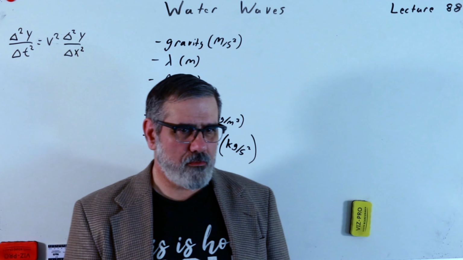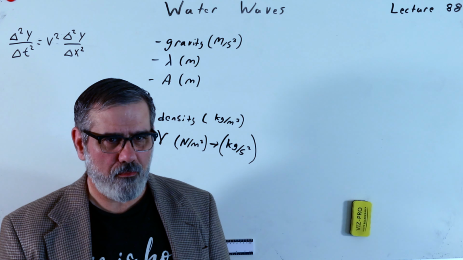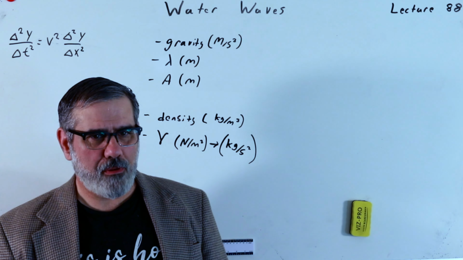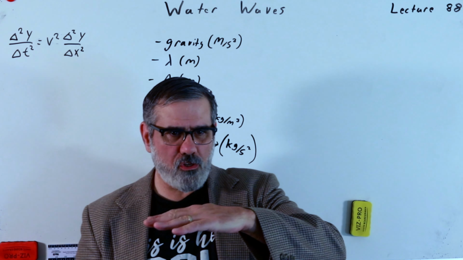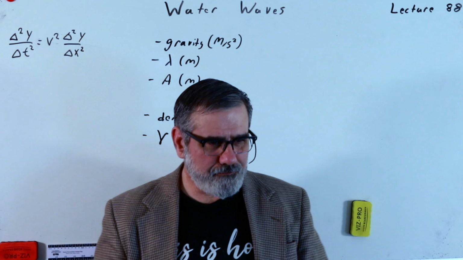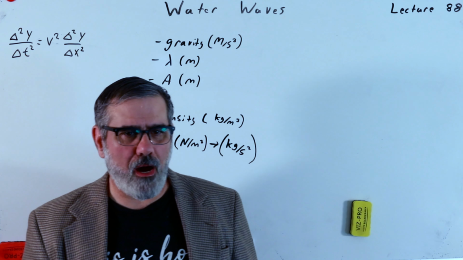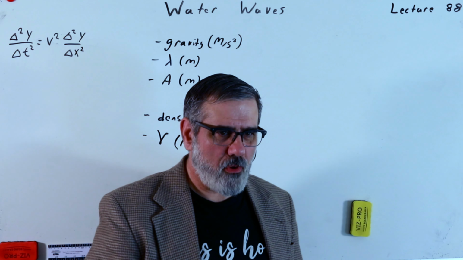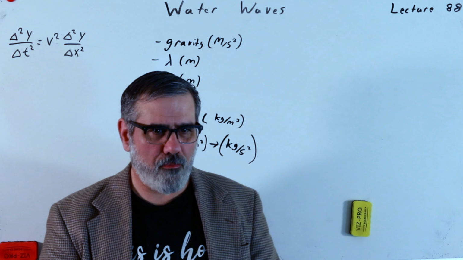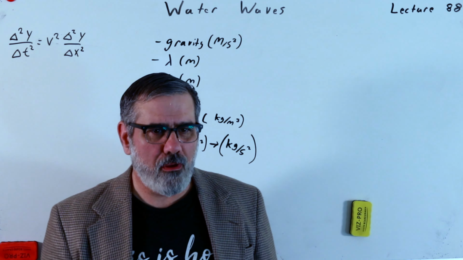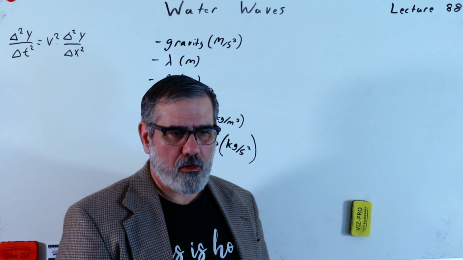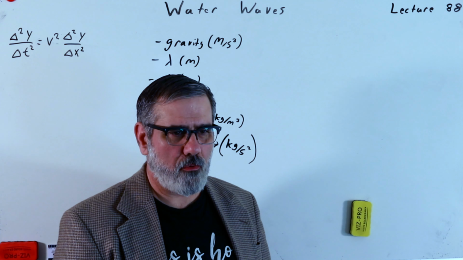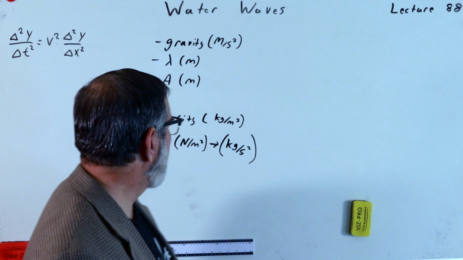Now, when it gets less than that, you've seen waves at the beach, and why are they coming in the way they are? It's because as the bottom of the ocean is getting closer to the surface of the water, it's slowing the waves down at the bottom. It's causing them to basically bend and propagate straight for the beachfront. That's why whenever you're on the beach, the waves always come straight in at you. But we're going to assume we're out in the deep water somewhere, so the bottom of the ocean is not going to affect the wave dynamics at all. So I'll get rid of that.